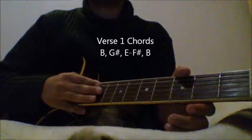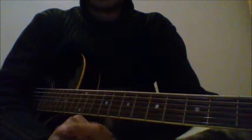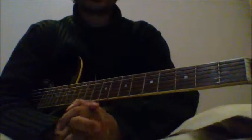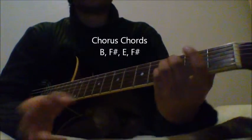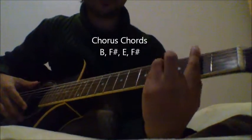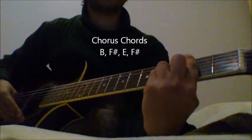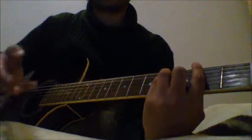I have gotten the lyrics a bit wrong, so please don't hold that against me. The verse will sound like this, two stanzas, and then we move back to the chorus. Bin sune sun lunga main part, and the chords revert back to the same, which were B major, F sharp, E major, and F sharp, and then the chorus starts again with these similar chords.